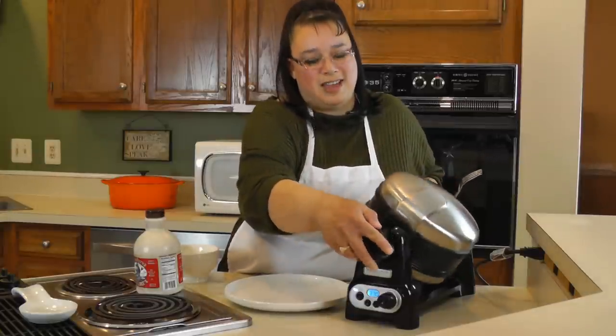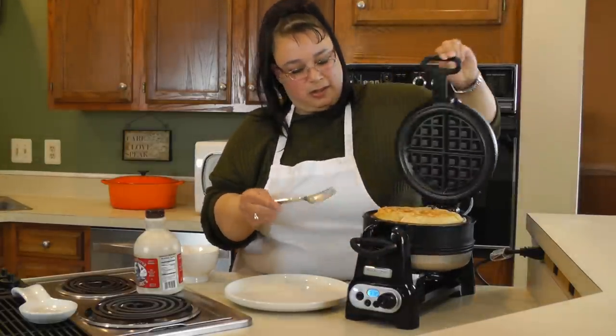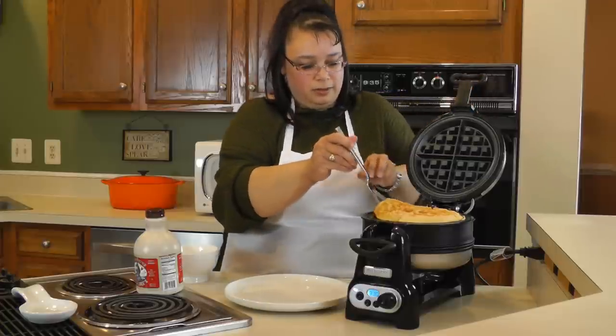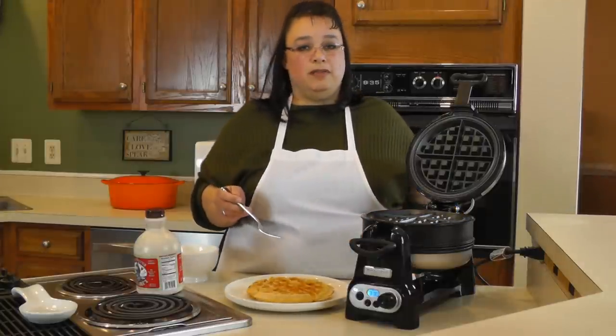Our waffle is nice and golden brown. It's time to take it out. So we're gonna go ahead and lift this up and it looks really good. I think we're gonna have a really nice breakfast.